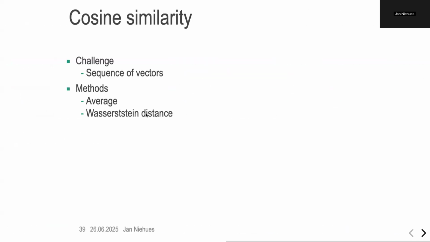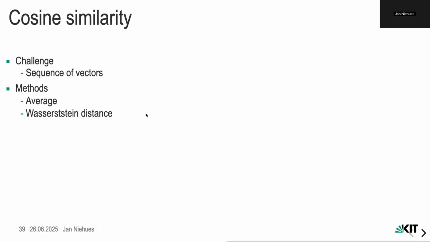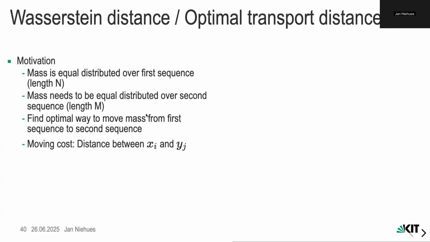And there is another idea. I only want to mention it shortly, not all the math, but that is what is called the Wasserstein distance. And this distance, of course, has to be calculated. So there is not a problem, you have to do approximation again. But the idea is that you can measure distances between sequences which have similar lengths.